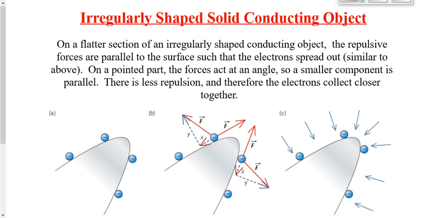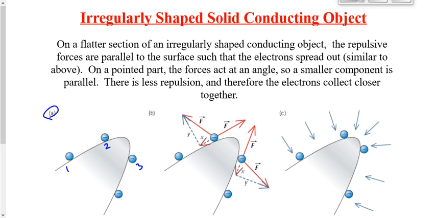I want you to take a look at the first diagram here, diagram A. I want to look at specifically 3 charges. We'll label them charge 1, charge 2, and charge 3. We could look at charge 4 as well, but in the end, we're going to see what we want to see simply by looking at these 3 charges. Now, there's a repulsive force of each of these acting on all of the other ones, but specifically, I want to look at charge number 2 again.